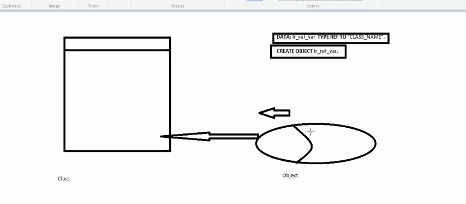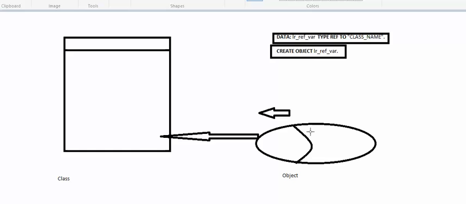And in order to proceed further, now the time has come when I should tell you how we should create an object. When we talk about the visibility sections and accessing the information, we should know that only by creating objects can we access the attributes or methods of a particular class. So in order to access the attributes or methods of a class, we need to create an object.